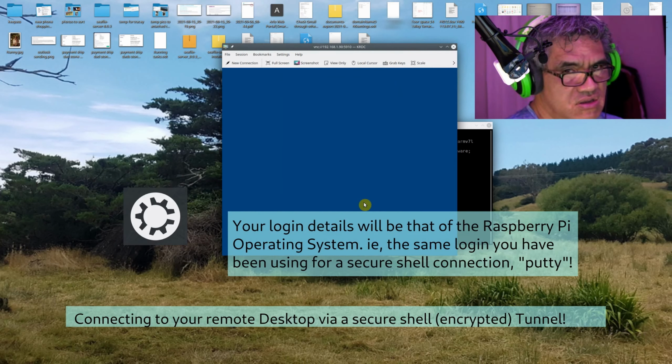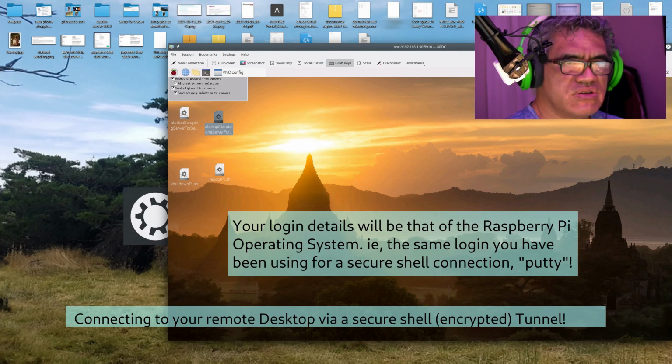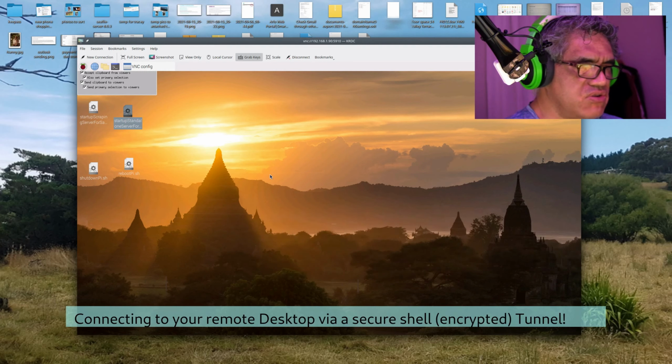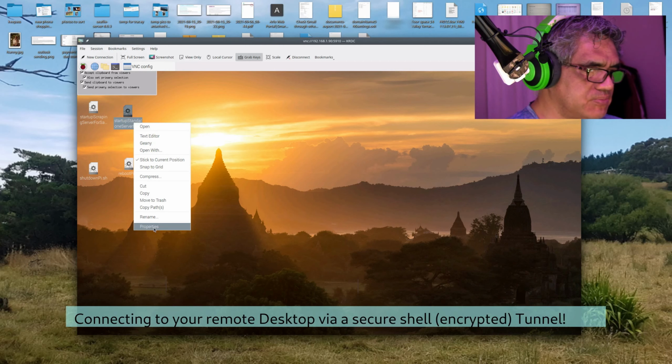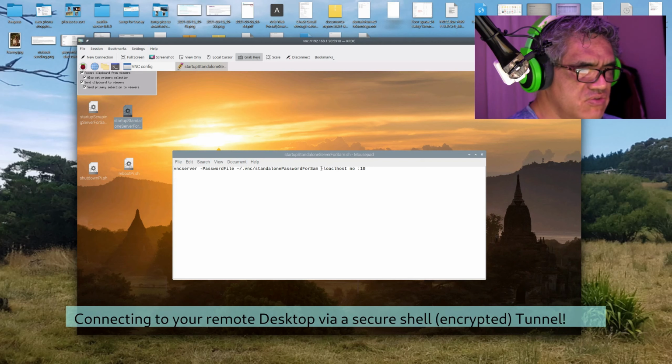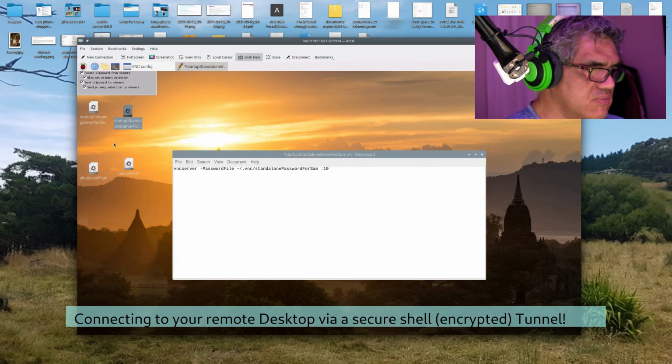And because it's a secure shell, it will take a little longer to connect than if it were not a secure shell connection. There you go, so we're in. Now one thing to note here, for security reasons, if you're going to go with this route, and I recommend that you do, then I would go back to your startup scripts, edit your text file and remove this localhost switch. Take off the no also and save it. Do that to all of your startup scripts.